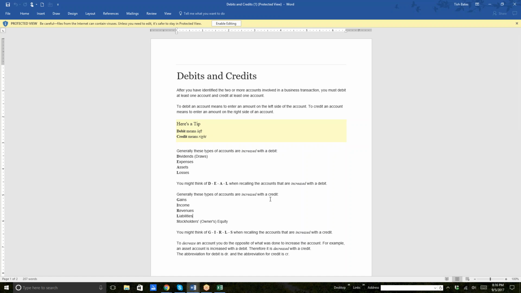So, for instance, let's talk about a depreciation expense. Okay, so think of that word, expense. How are we going to increase it? If you have a depreciation expense, what are you going to do? Debit or credit? Anybody know? Debit. Very good. You're going to debit it because an expense, remember, if you have an expense that comes on the income statement, remember, you're going to have a debit.